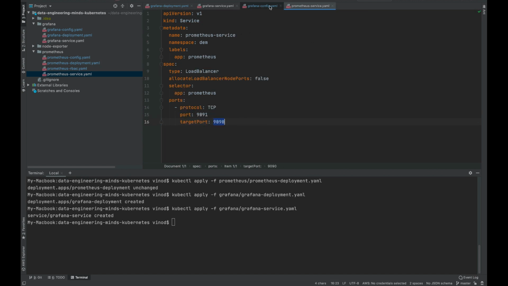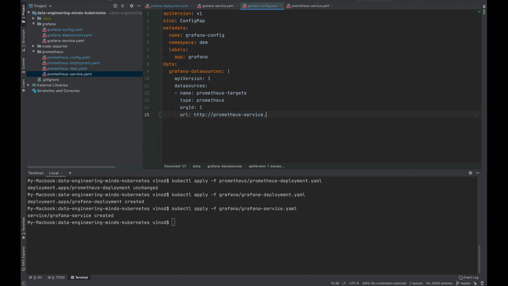So the name is Prometheus service, and it is available inside the namespace DEM, and it's a service, right? So that's why we call it SVC, and it's running on the port 9091. Let's call the version as first version. Now we have added the configurations for our Grafana data source, which is basically we are going to add Prometheus as a data source to the Grafana.